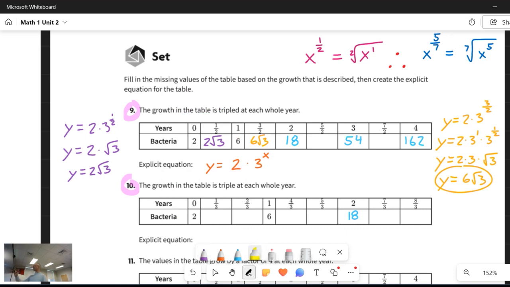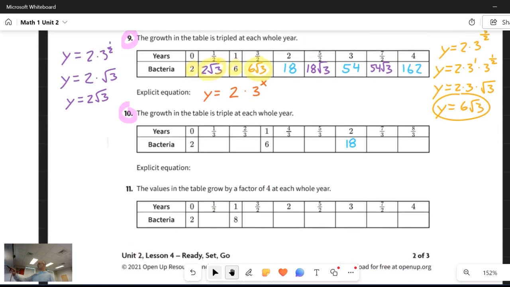If we're looking and we see a pattern, we see, all right, we go 2 to 2 root 3, 6 to 6 root 3, then we can assume, it's a dangerous game to assume, but we're going to say, hey, there's a pattern. We've got 18 root 3, 54 root 3. And then we're going to call that a day. We can go solve the rest of those using the exact other methods that we just talked about in the purple and in that yellow mustard color. But instead, we're going to move down to problem 10 here and keep moving on.